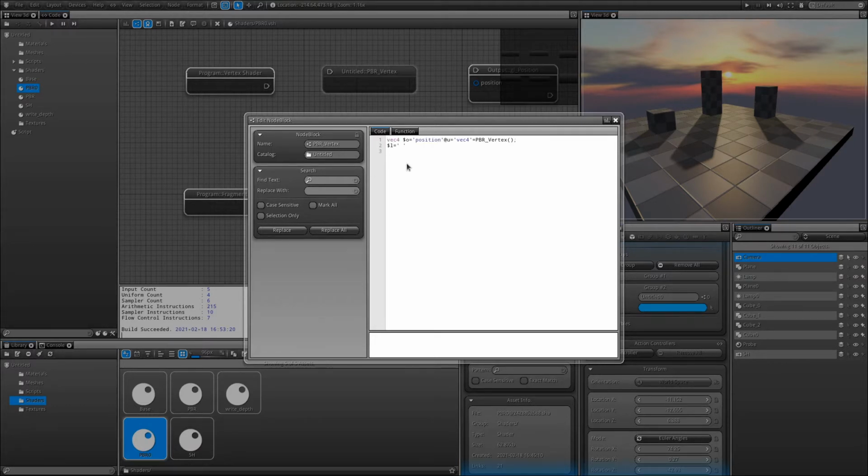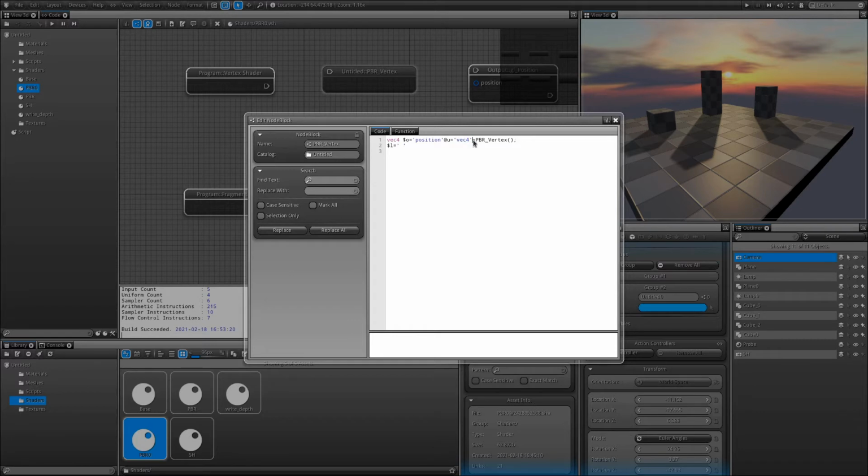So using the node markup language, since I am now using a shader, I will first have to specify the type of the output that my node will have. After that, this little tag here is telling me that I'm going to have an output called position, and the type of that output would be a vector4.